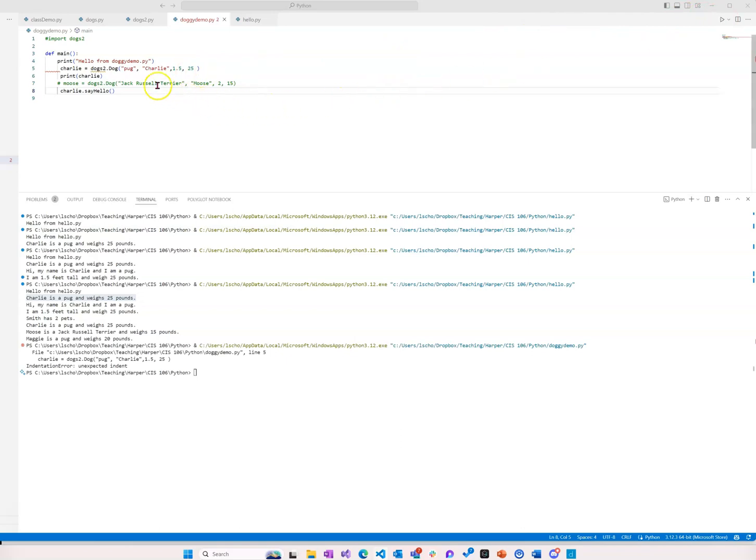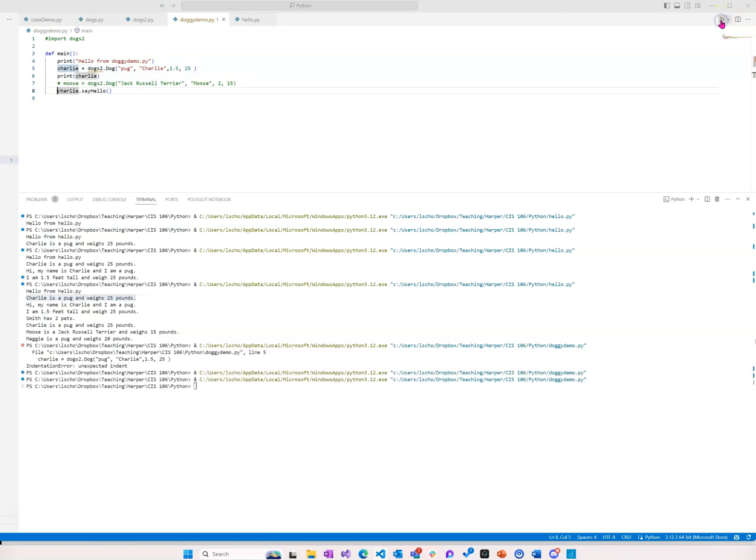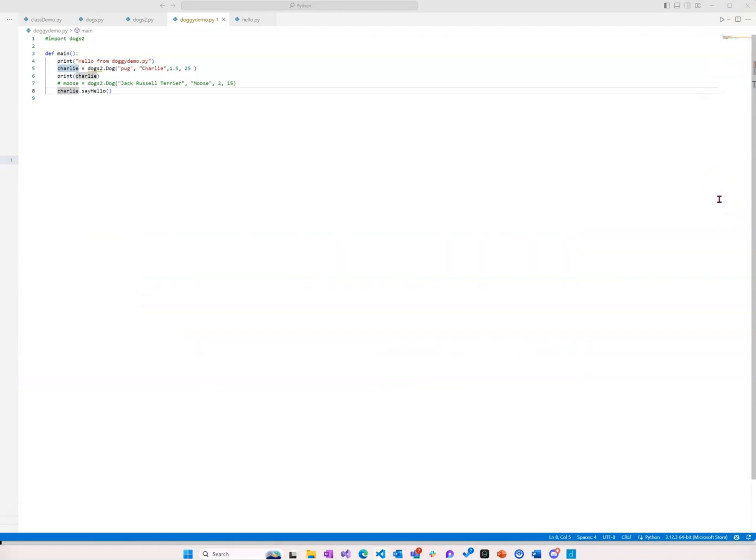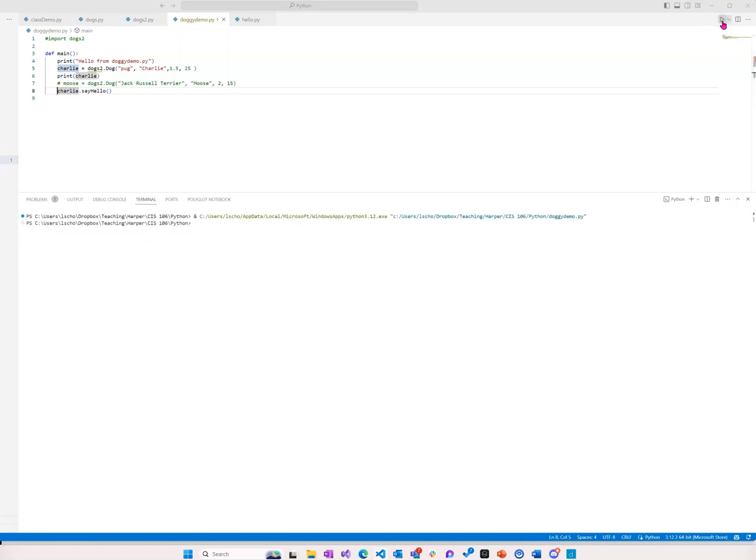And I screwed up an index. Alright, let's try that again. Alright, my instance appears to have died, so give me one second.